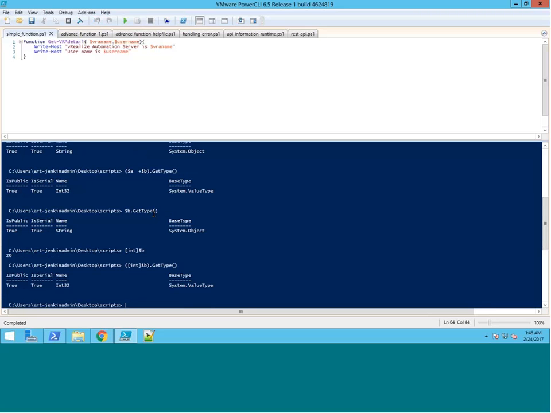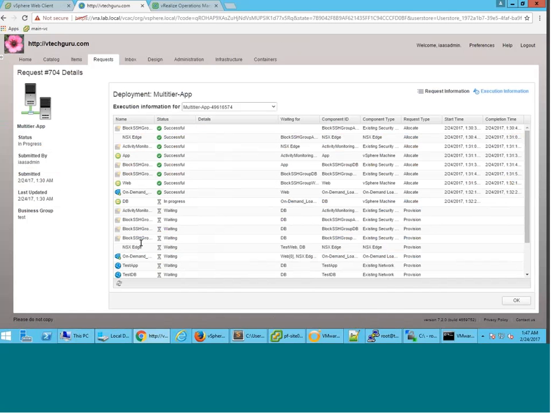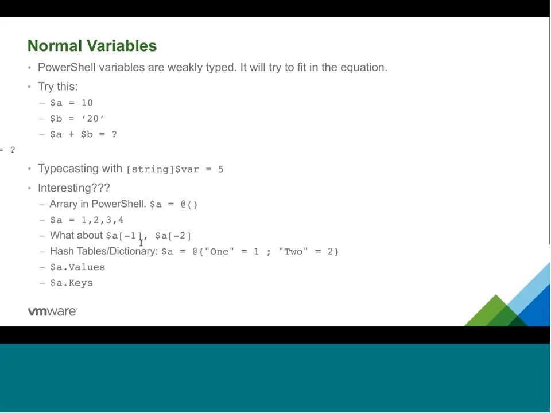So you should always keep this in mind. I'm forcefully typecasting it to be an integer, though the original value is still a string. Sometimes somewhere in scripts that may result in an error. So weak typing gives you a lot of flexibility, but at the same time, it may result in errors as well. This is a very interesting thing in PowerShell and this type of flexible scripting languages.